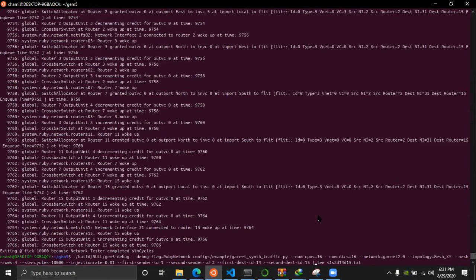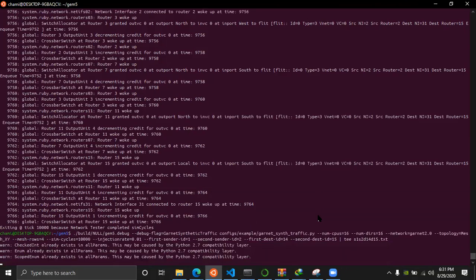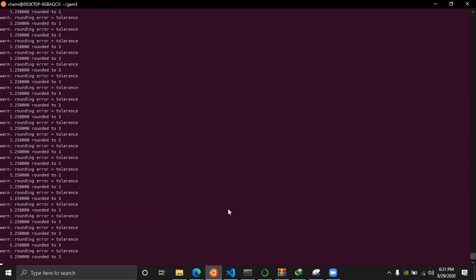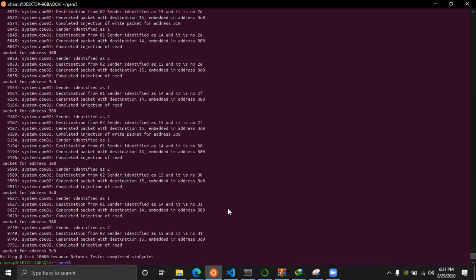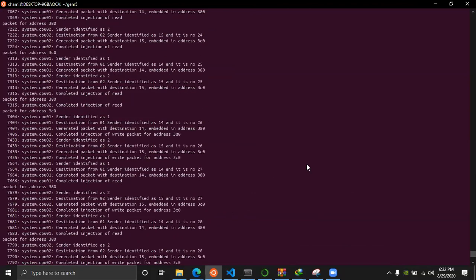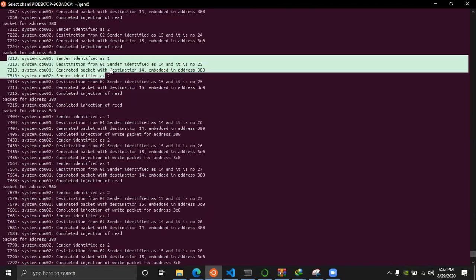If you want to understand more about what we are doing here, we can change the debug flag that we are using. Here we are using the debug flag Ruby network, and we can change it to use the debug flag for Garnet synthetic traffic. So I changed the debug flag, and now the set of traces that we are getting are different from the one that we got previously. Here we get from what sender to what destination we are sending.